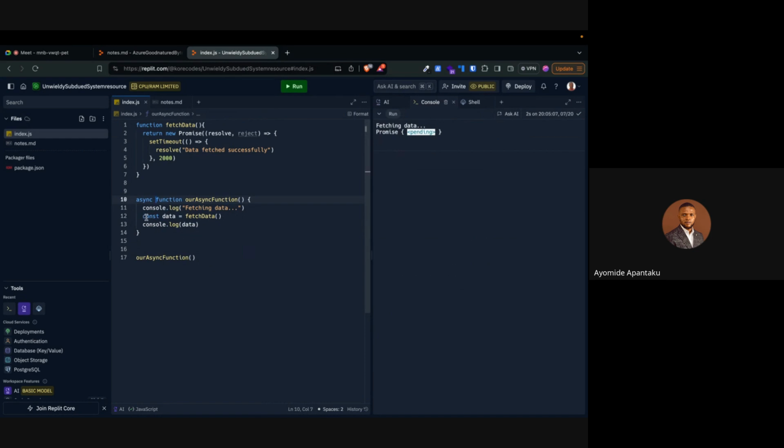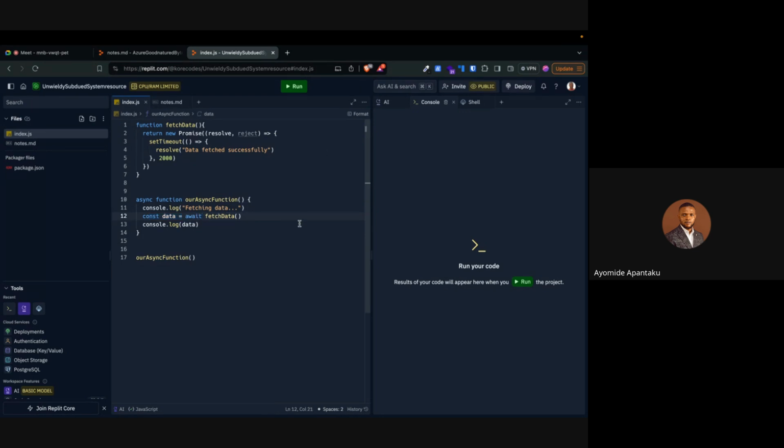So when we tell it that this is an async function, and we tell it that this is asynchronous, wait for a response from fetch data before you run away. So what will that do now? It will come in and recognize that this function is an async function. Okay, there's an await here. That means I have to wait for something. I won't print this until I have a response from this function.